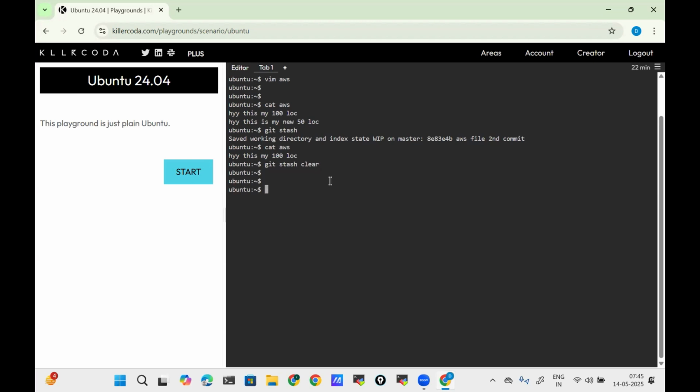So how can I get to know whether my stash was deleted or not? When you give the apply, whatever stash we are having is going to come, right? If I give git stash apply and the stash is present, it will come. If the stash is not present, we will get a message called no stash entries found. That means we have deleted our stash.